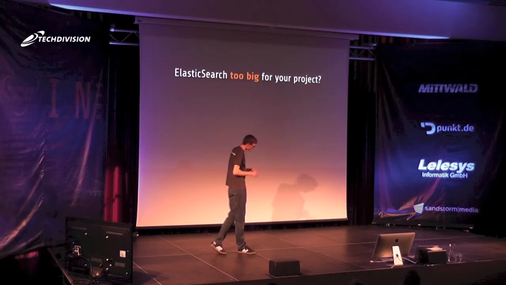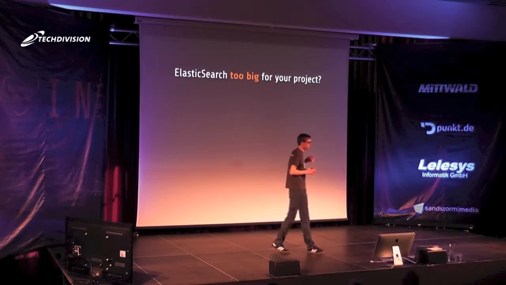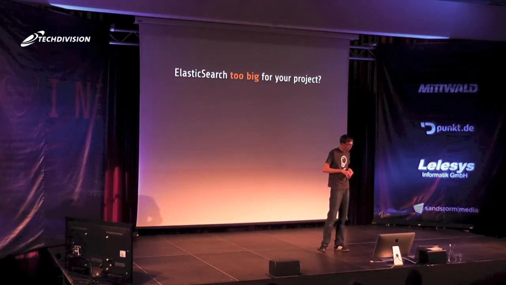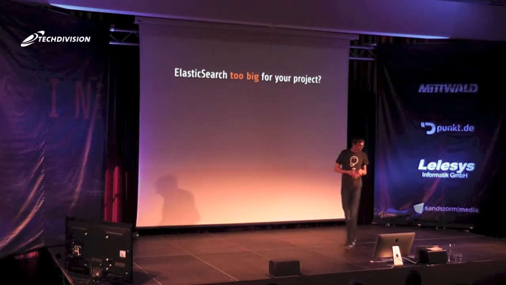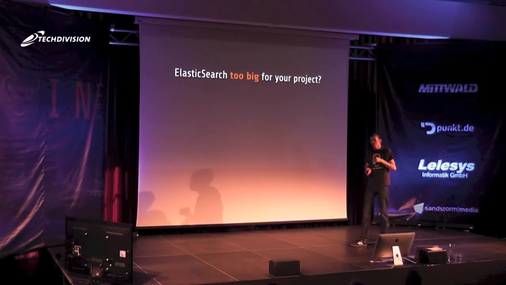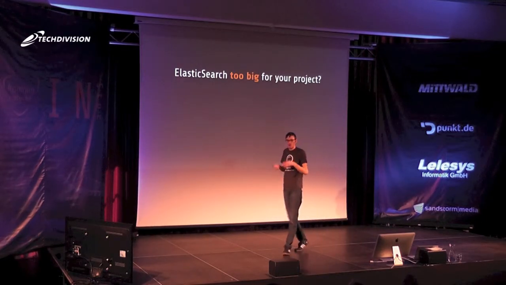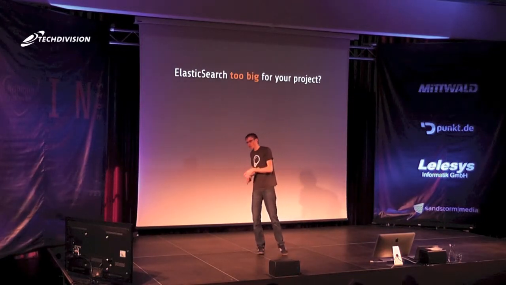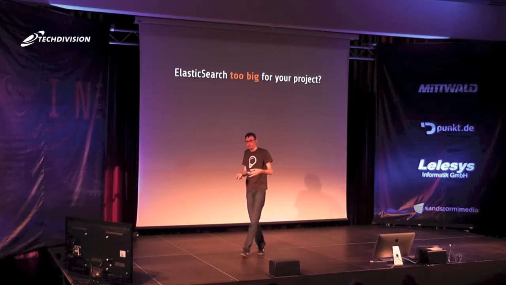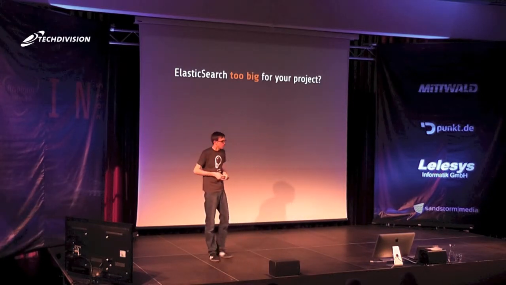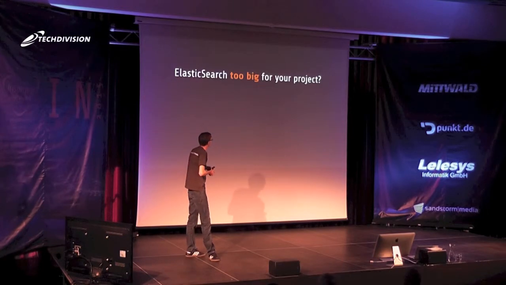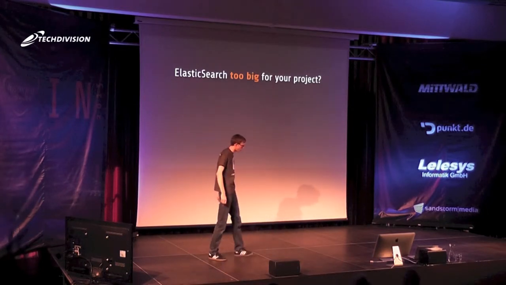And if you've heard all that and you think, well, Elasticsearch is pretty nice and you actually want to use it, but you only have a small website, you need to have a server ready, you need Java running, you need Elasticsearch running. So there are quite a few additional components which come because of Elasticsearch. It might very well be that Elasticsearch is actually way too big for your project.